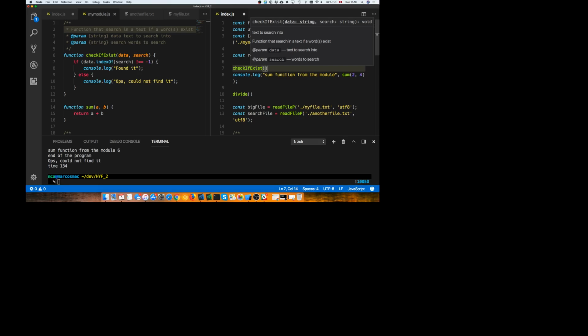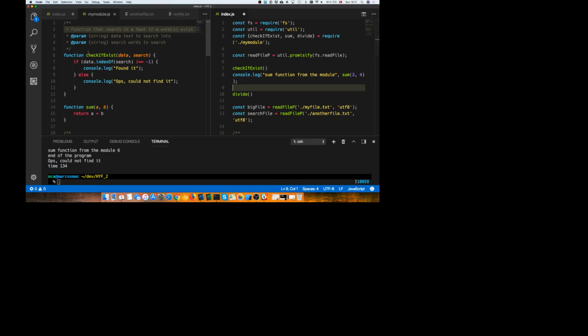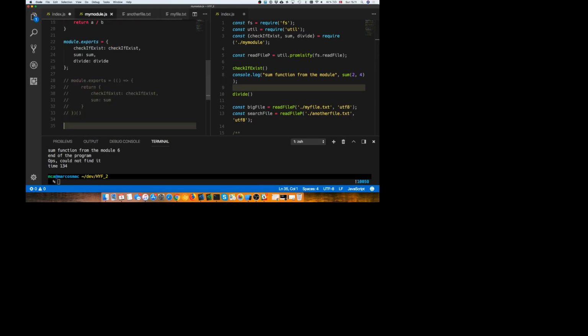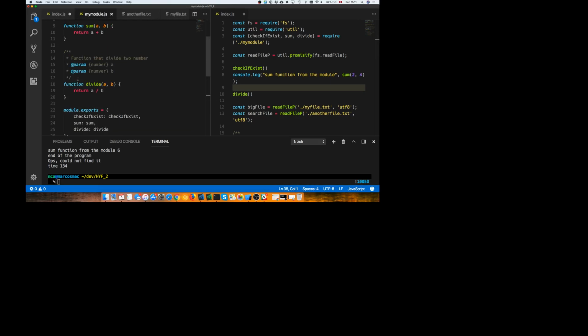So when you export modules, it's important to give a little bit of documentation together, and that's one way of doing it. And this is fully automatic, and it's well recognized by all the different IDEs, for example Visual Studio Code, Sublime, and so on. This will work pretty much everywhere. Okay, so that was my tip and trick. I'm just gonna leave it there.